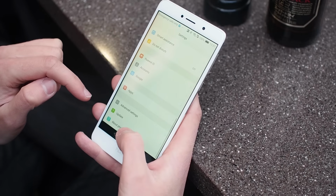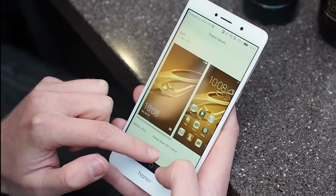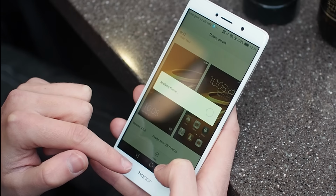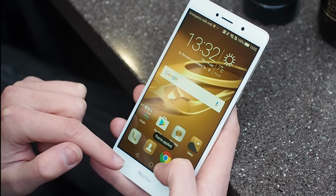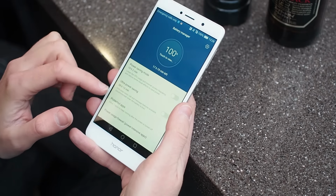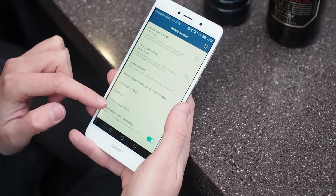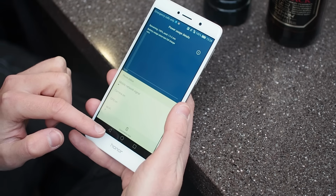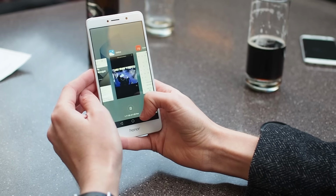But in a way, that customization is the saving grace of EMUI 4. There's a whole bunch of stuff you can tweak and change, and there are plenty of themes to download, so you've got options for making the UI a bit more palatable. And you'll also benefit from a huge loadout of features and software tricks, many of which, like the battery saving modes here, are genuinely useful. A lot of these software gripes will go away when the 6X gets Android Nougat and EMUI 5 in the next few months. Until then though, you're stuck on old software, which maybe isn't a surprise with this kind of phone.